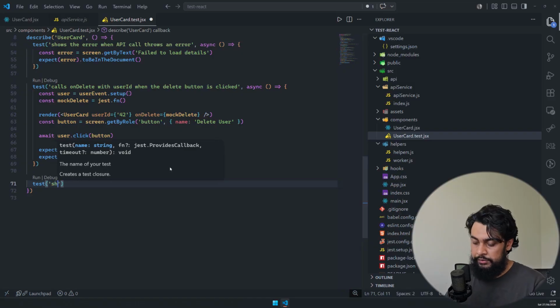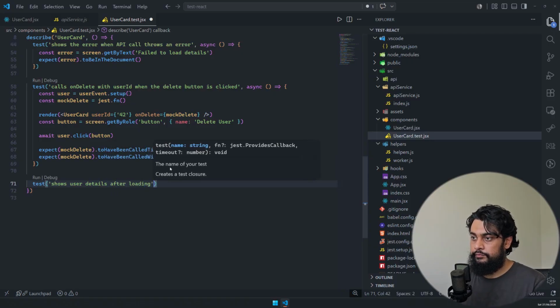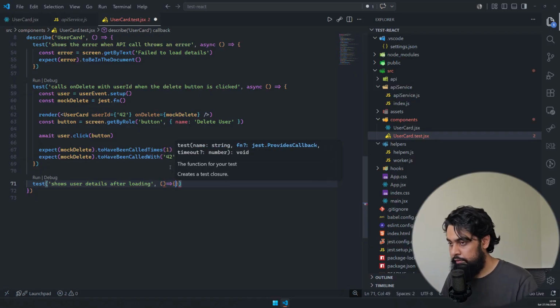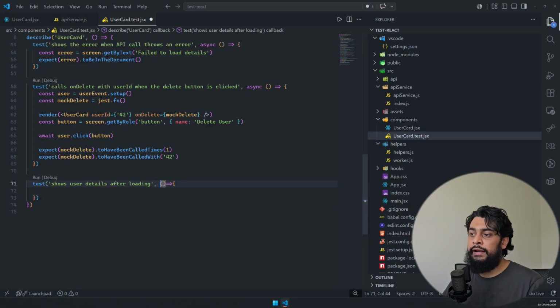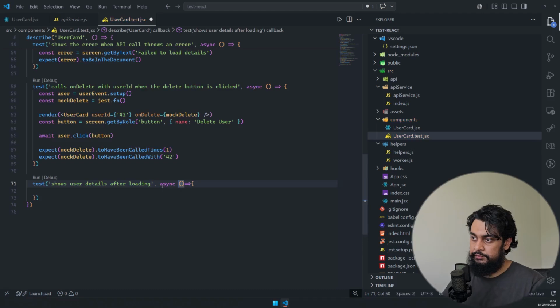I will name it shows user details after loading. Since we want to click on the button, I will make it async beforehand.